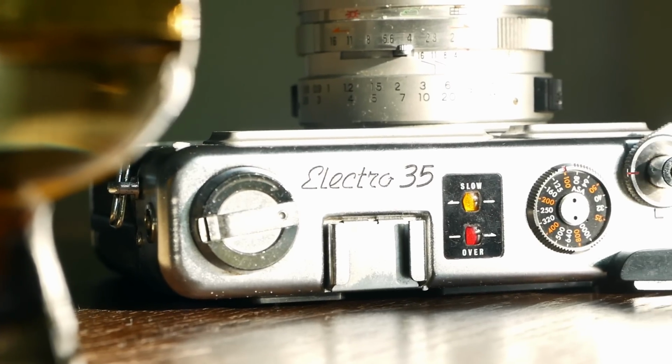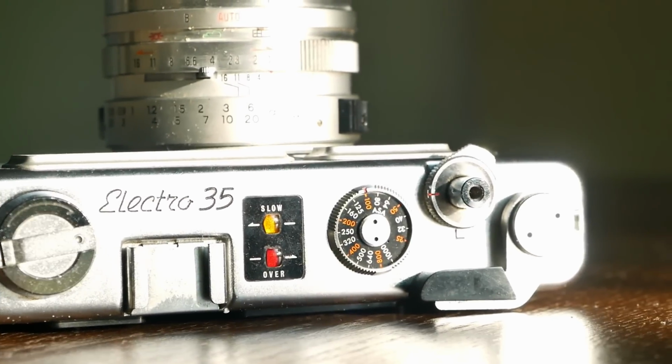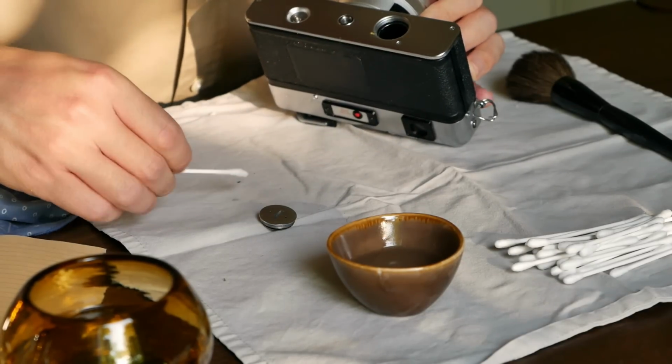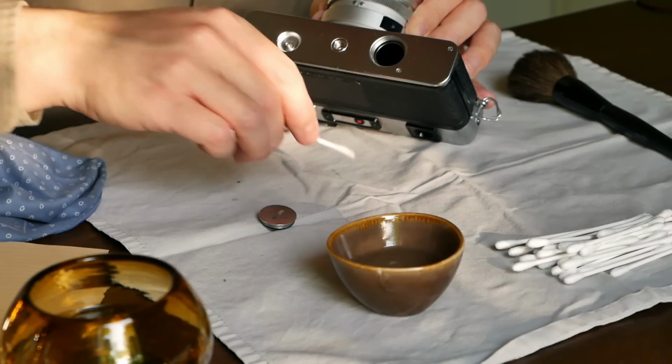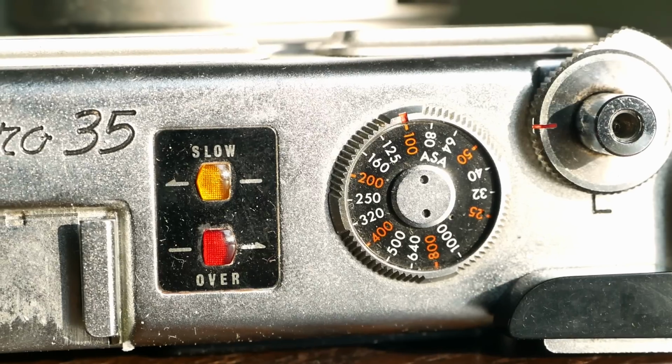The shutter appeared to be working, defaulting to its 1/500th of a second that it always takes if there's no battery inside. I also checked the battery compartment, checking whether it had any kind of battery leak in the past, which was not the case. So a completely clean and nice battery compartment, which is always a good sign.